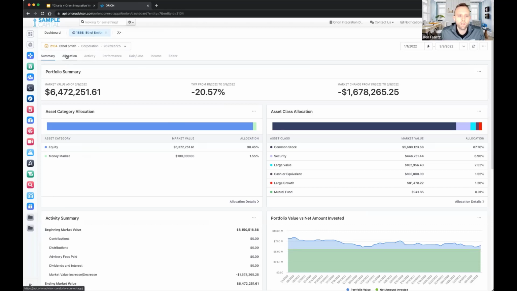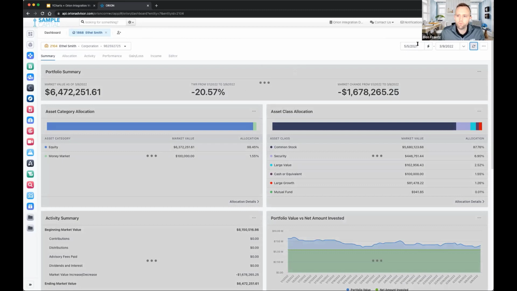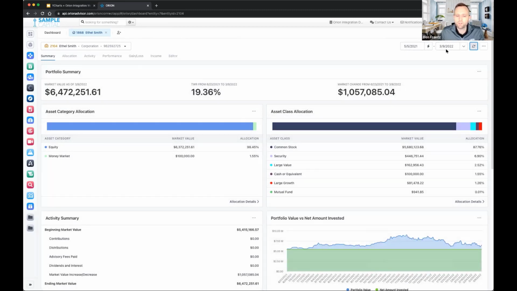So within this one account, we can dive deeper into the allocation, right? We can see at that high level, what does your portfolio look like? Looks like it's about 98% equities. So performance here checks out year to date, with market value changes for that specific time frame, but then we can also jump back from any point to any point. So if I want to say, what does her portfolio look like from May 5th to March 9th, what we're going to do is pull in that true time-weighted return performance calculation, and everything's going to refresh dynamically for us right here on screen.